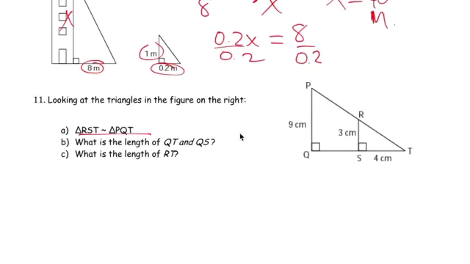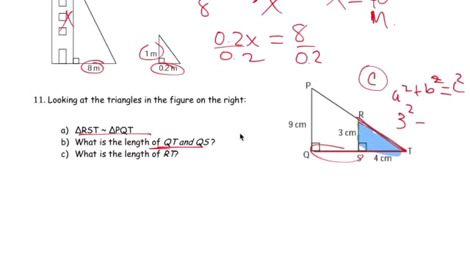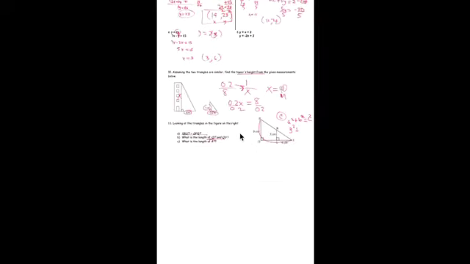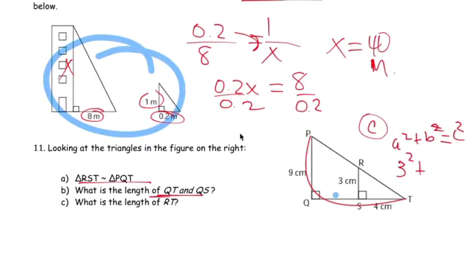These two are similar. What's the length of qt? Q to t. Oh, that's interesting. And then q to s. And rt. You can use Pythagorean Theorem. A squared plus b squared equals to c squared for this one, for rt, for letter c. This is for letter c. And you get 3 squared plus. You do that. But the similar triangle, the one you would have trouble with, is number 2. You haven't done that in a while. So what I do, I break it into two triangles. Because I know how to do these ones right here. Pretty easy. So what I do is I break these into two triangles because I'm visually challenged. So I break up into these triangles right here.